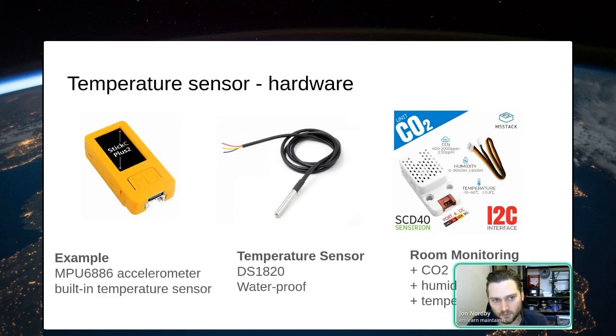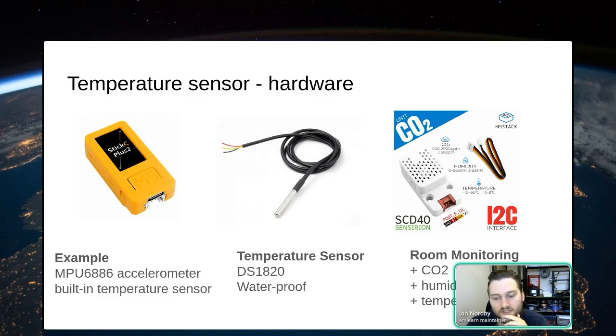As a first example, we'll discuss how one would make a temperature sensor. In this example, we use the device on the left, which has an accelerometer and also a built-in temperature sensor, so we will just read that. That's not the greatest temperature sensor because, for example, if the device is charging, it might get a little bit hot around the battery, which is close to the sensor. So for a proper solution, you might want to use an external temperature device. Maybe you want to put it into water if you're tracking, I don't know, a brewery, or maybe you would like to have a device for room monitoring.